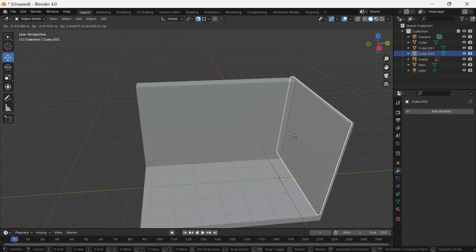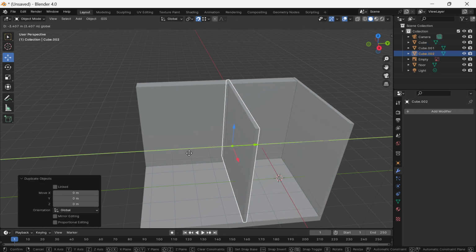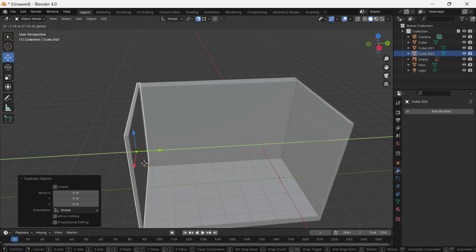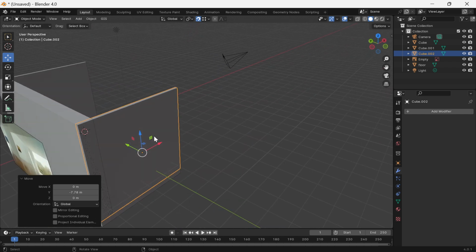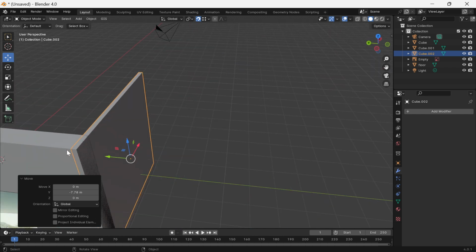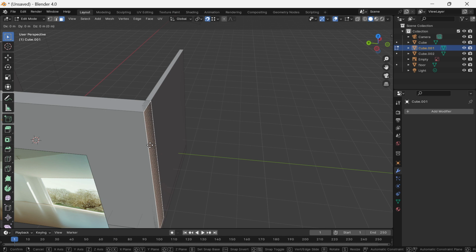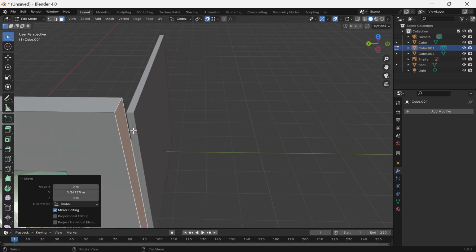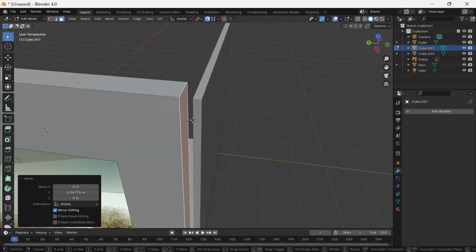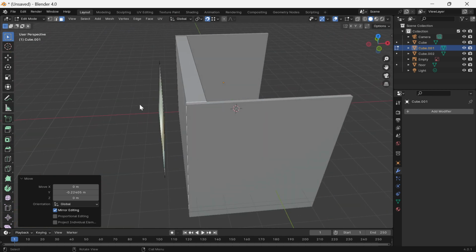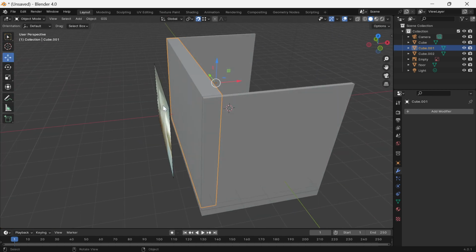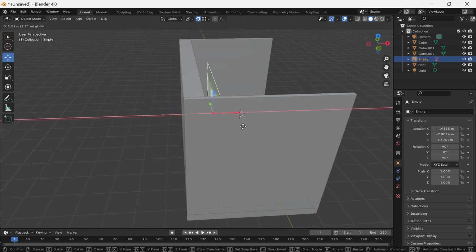So I'm going to do Shift and D, and then I'm just going to move this across here like that. And that's snapping there, but it's still overlapping there. So I'm just going to go G Y, move that there a bit, and I'm just going to go G B and left click and drag that there. Magic. Okay. And then I'm just going to move this for reference purposes.